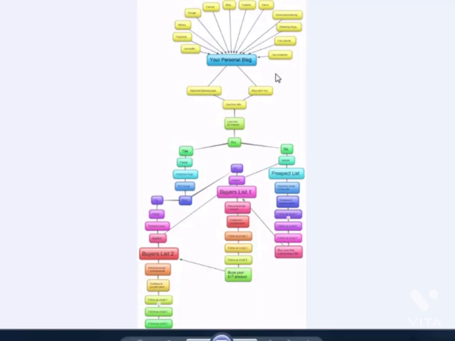So if you haven't got a very good opt-in rate for your squeeze page, then this is going to affect your overall profits for your entire business. So it's vital that your squeeze page has got a good conversion rate. If you're using a certain template and you can't get the opt-in rate over say 15-20%, then change the template.